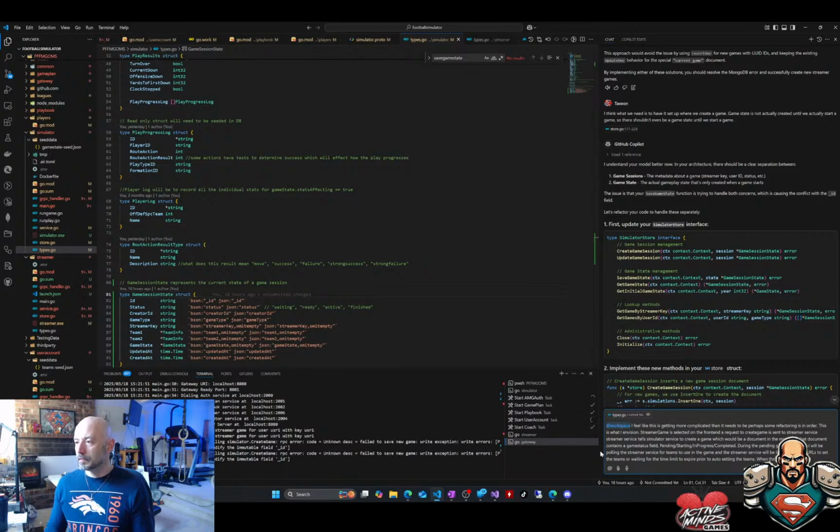When the teams are set, the UI will call the simulator component with the provided team names.